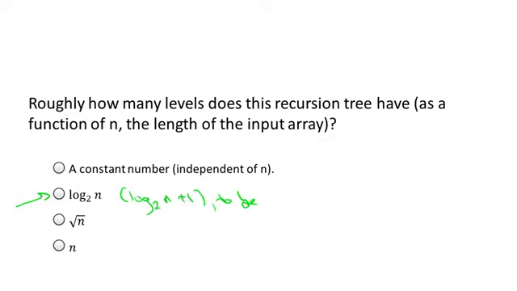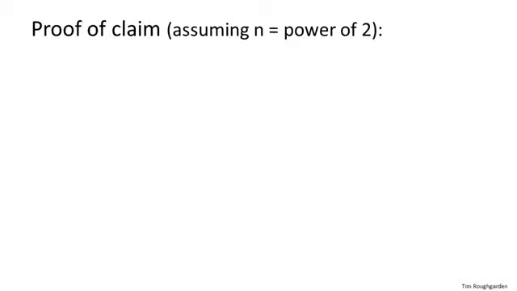And when I write down this expression, I'm here assuming that n is a power of 2, which is not a big deal. I mean, the analysis is easily extended to the case where n is not a power of 2. But this way, we don't have to think about fractions. Log base 2 of n then is an integer. Okay, so let's return to the recursion tree. Let me just redraw it really quick.